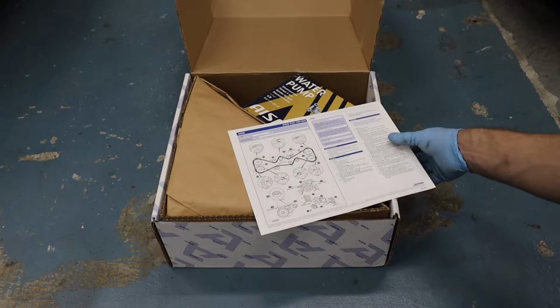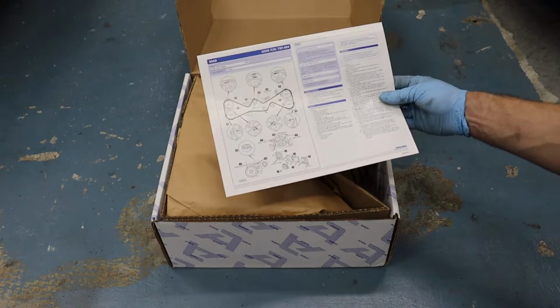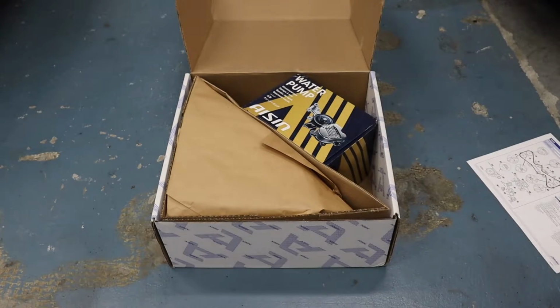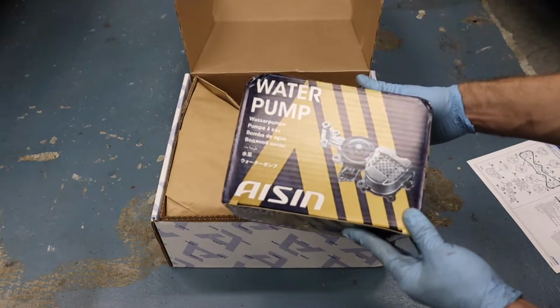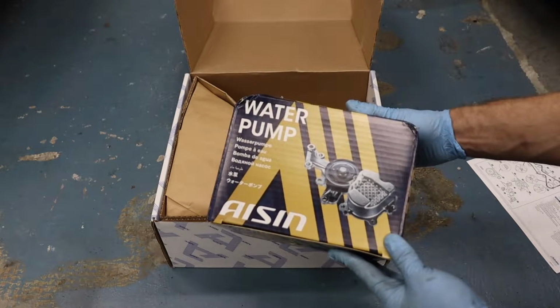That's really cool. This says specifically it's for a Saab 9-2X. That is freaking awesome. I've owned a Subaru. I think that's really cool. That's the car they selected to be the title car for the kit. But what you have in here, most importantly, is an ASIN water pump. A very important component. We're gonna put that on there. We did buy the OEM Subaru thermostat to put in, so we are gonna need that when we install it.